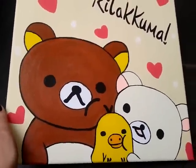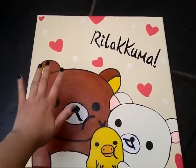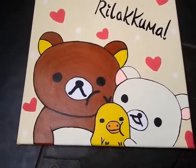As you can see, it's pretty big. I'm not really sure of the measurements exactly, but you can tell in comparison to my hand how big it is. I just painted this with acrylics. It took me a couple of hours, and I've just finished it now, so it's still a little bit wet.